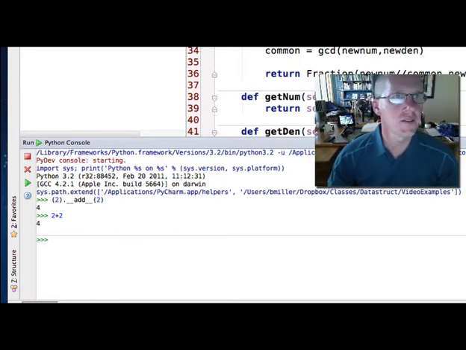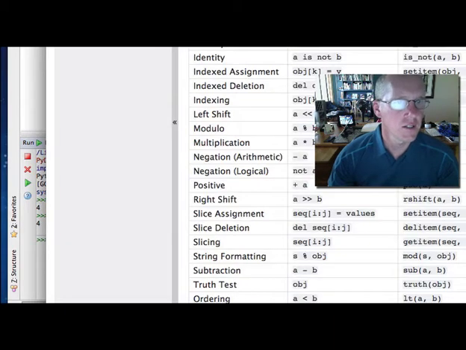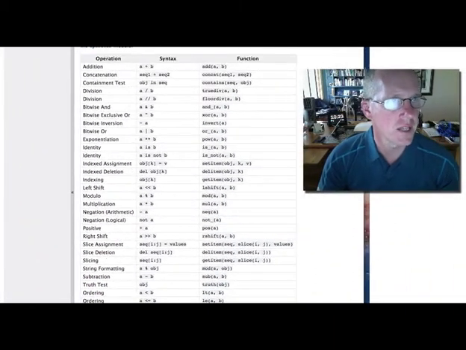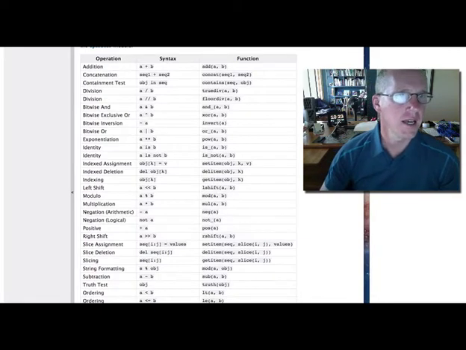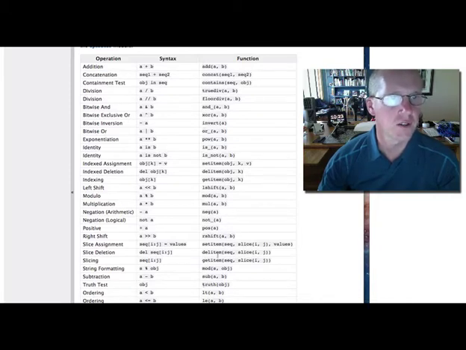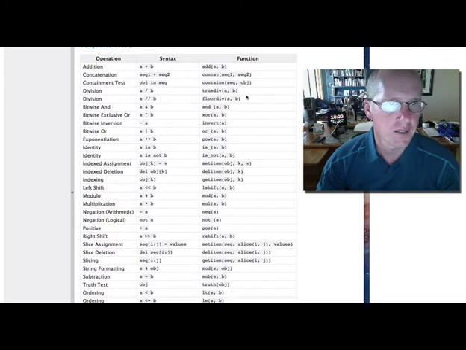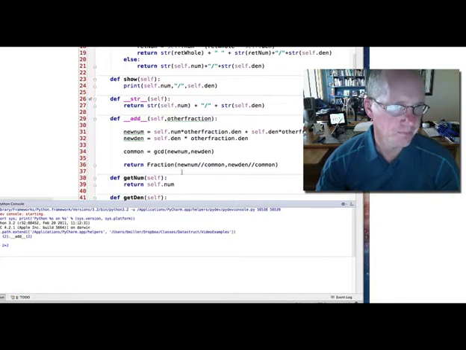Now there's tons of these, and here's a list of them that you can find. This is just from the standard Python documentation, and you can see that we've got all these functions or methods over here that can be called that correspond to the normal sort of syntax. In this table you'll notice that the underscore is omitted on all of these, I think just to make it a little bit easier to read. Okay, so our goal here is to just implement some of these other methods.